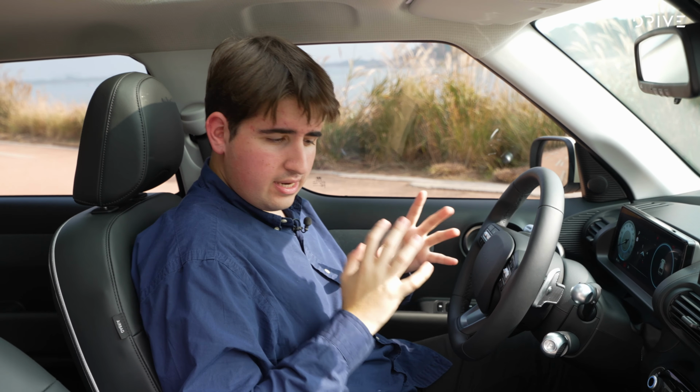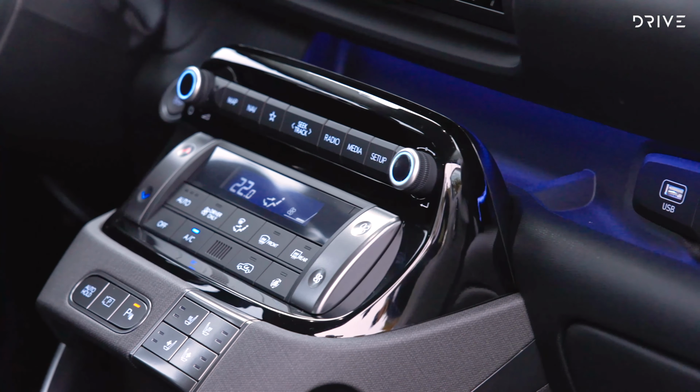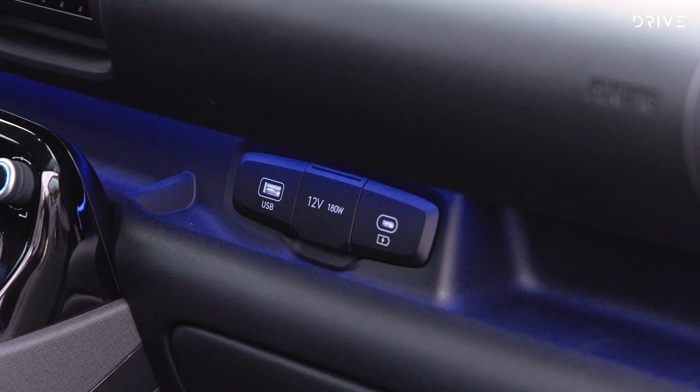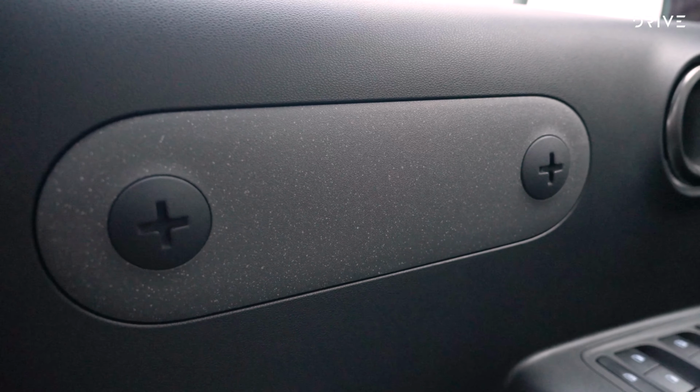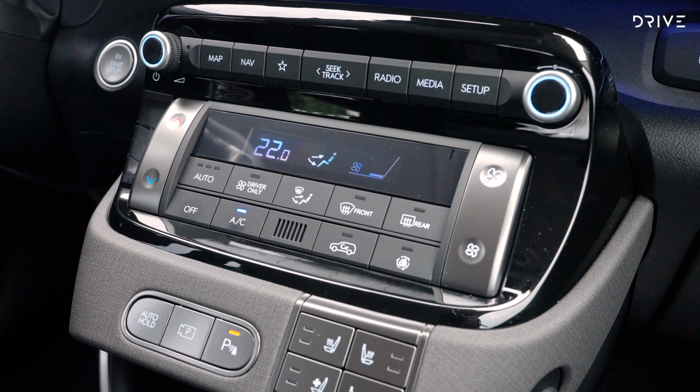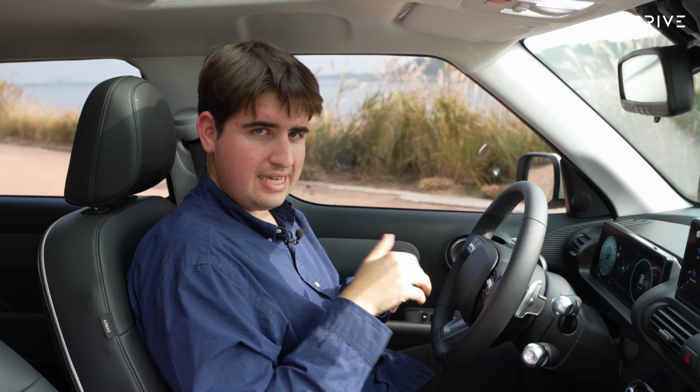In the storage, it is pretty limited. You've got some little odd spots on the dash up here near the USB ports as well as the wireless phone charger. Some of the materials are a bit hard and scratchy, as you'd expect of a car that has been built down to a price. But overall, it's a really nice and comfortable cabin and doesn't feel like Hyundai has cut too many corners to hit that 40 grand price in the EV market.